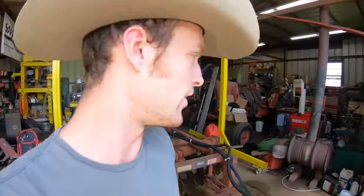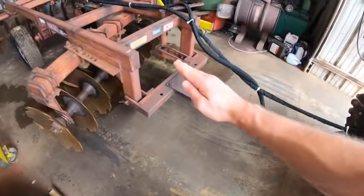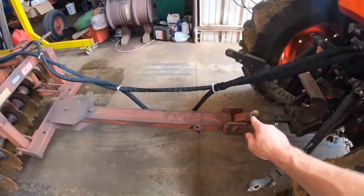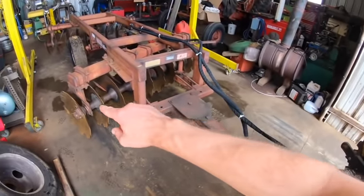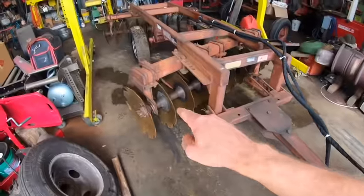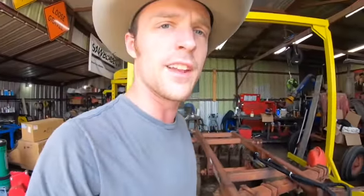Now, one of the other lessons I've learned in life is that anytime you look at a piece of old farm equipment and there's a system on it which was later replaced by a hydraulic system, for example, on this disc, the way that you tilt this tongue up and down, and really it's more than the tilting of the tongue, this end stays pretty much at the same level, so really the tongue goes like that or like that, and what it does is control what percentage of weight and force is on that front gang, so it controls how the disc pulls and how aggressive it is in some cases.